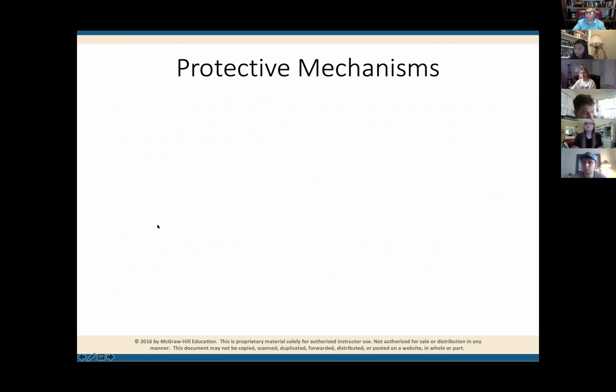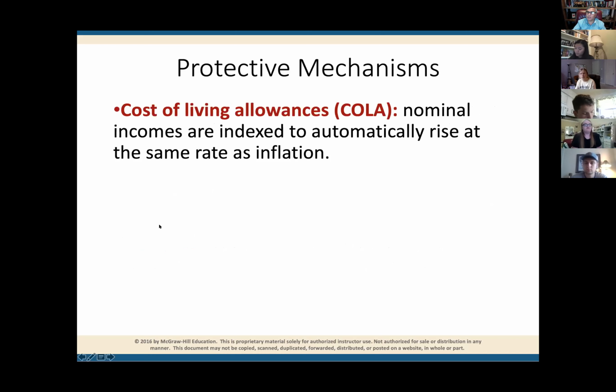So what can we do if we have inflation? Well, the government in many cases creates what's called a cost of living allowance. A cost of living allowance simply means that automatically the government increases the salaries by the amount of inflation. For example, Lee University has that. It has a COLA allowance in our salary. If inflation goes up by 1%, Lee increases our salary by 1%, so we try to keep our real buying power at the same level.